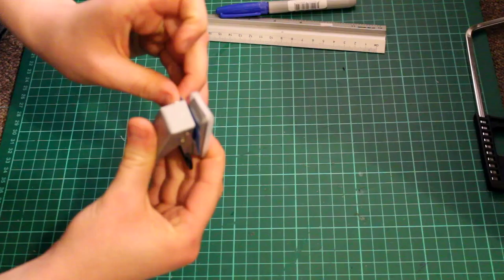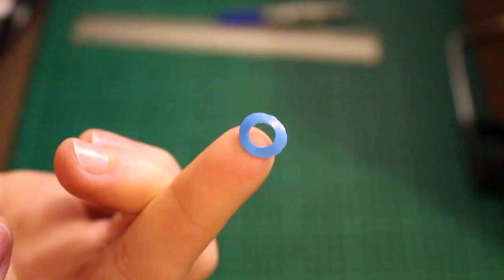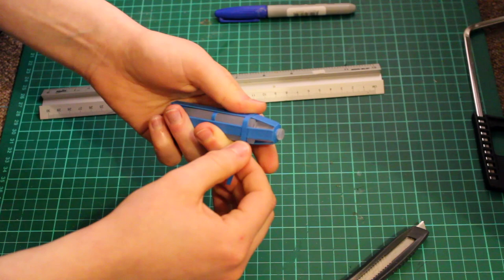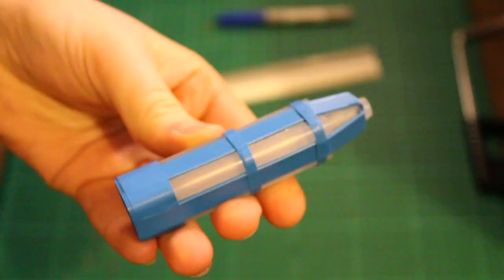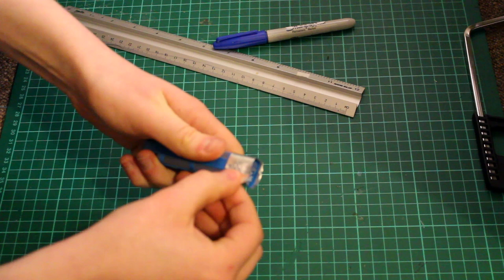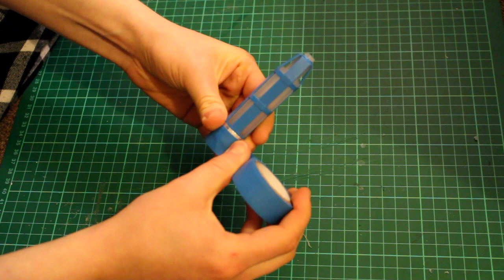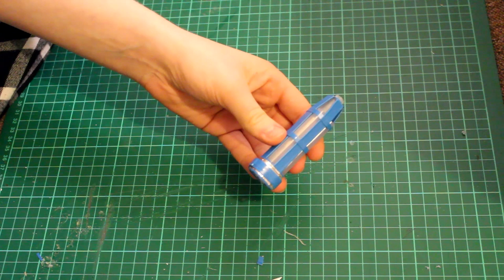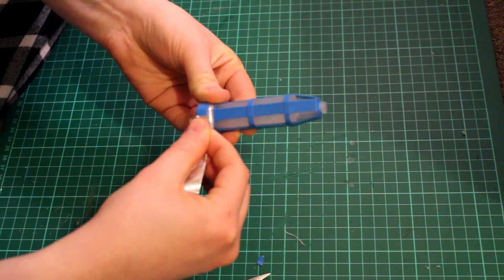Take some blue insulation tape and punch a hole through it. Cut around the hole leaving a few millimetres to create a little ring. Pull this ring over the central glue stick and attach it using some hot glue. Cut more slices of blue insulation tape and wrap these around the shape at the top, middle, and bottom. Take a strip of aluminium tape and wrap it around the base of the glue sticks with a little bit of blue tape showing. Trim off excess, then wrap a few layers of blue insulation tape onto that, leaving a tiny bit of silver tape showing. Cover with aluminium tape and push down the edges using blunt scissors to flatten it over the blue tape, revealing a ridge. Repeat this process once more so you end up with three clear layers of aluminium tape, all about one millimetre or so apart.